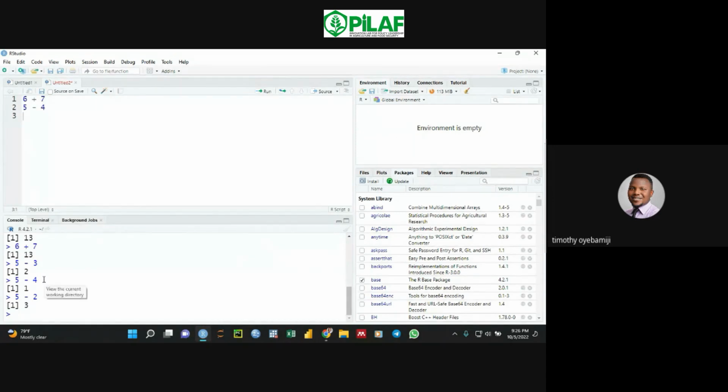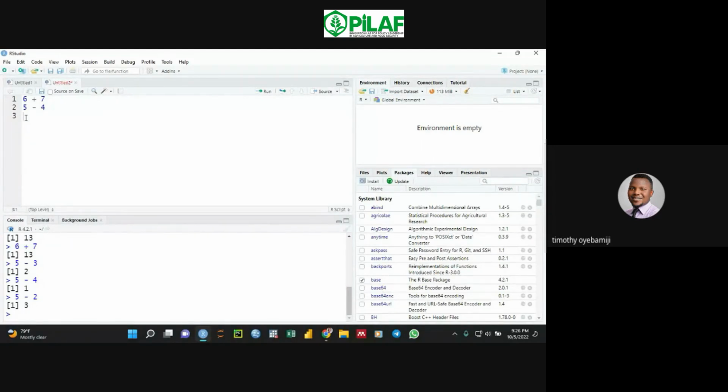So as I was saying the other time, if I want to change what I've written in the console, I can't erase what was done before. I can only call it back using the arrow key and edit it. Like I can call anything, this is 5 minus 2. That's the last previous thing that I just did. And then if I press arrow up again, 5 minus 4, arrow up again, 5 minus 3, 6 plus 7, and okay, this gets WD, something I did before. All right. Okay, so that's the difference between the console and the scripts.